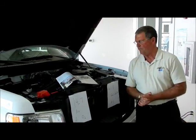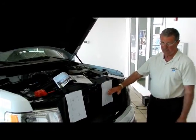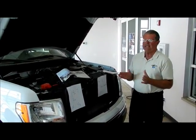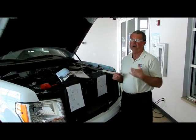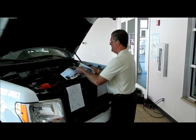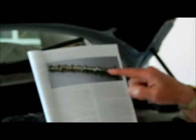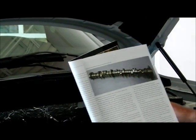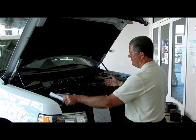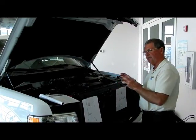The air is the most important fuel for your engine. Obviously, it uses almost 15 parts air to 1 part fuel. What makes air come into and out of the engine are valves that are operated by a camshaft. A camshaft is another mechanical device. This is a camshaft that has lobes on it. For me, in an old-style engine, to change the camshaft or to change the timing of the valves, I would have to actually remove that camshaft and replace it with another camshaft.